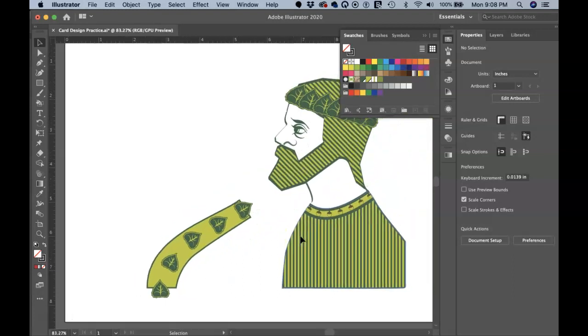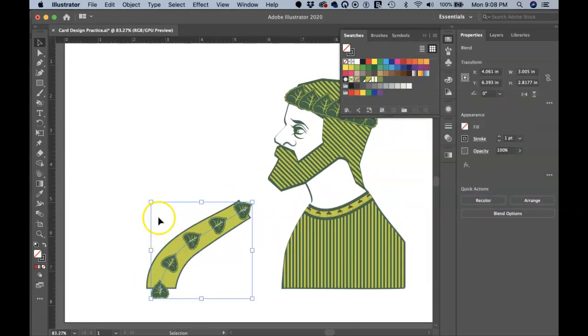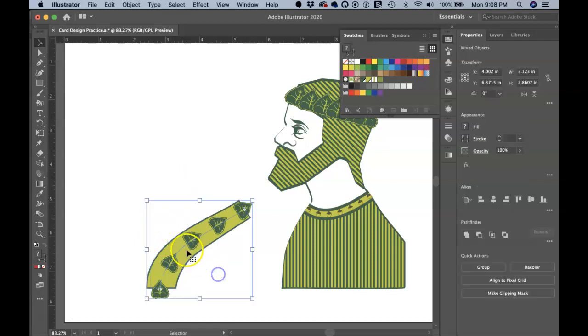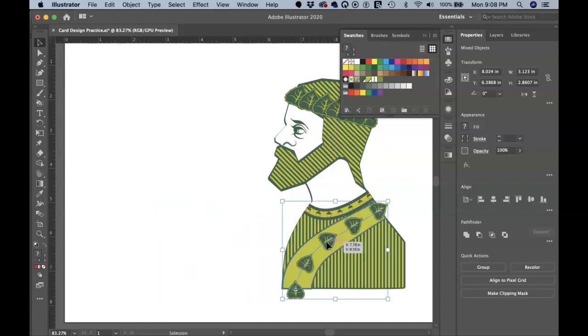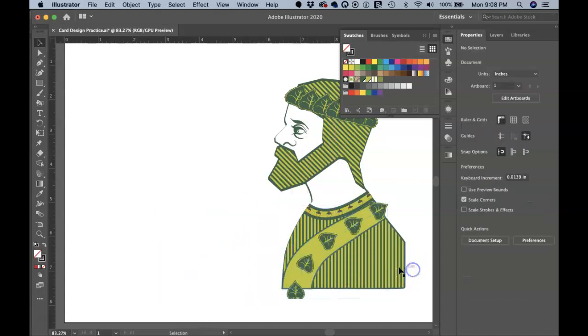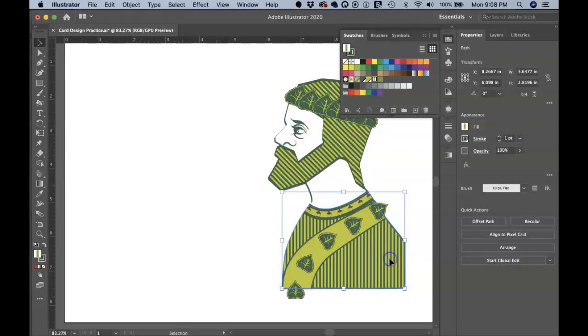All right. So I've got one issue here, and that is that I've got two leaves at the end that are going to stick out, right? So what I'm going to do is use the shirt shape. I'm going to select the shirt shape and duplicate it. I'm going to hit Command C to copy it, Command F to paste it in front. And I'm going to use that duplicate of the shirt to clip those leaves so that they appear to be wrapping around instead of sticking out like they are right now.